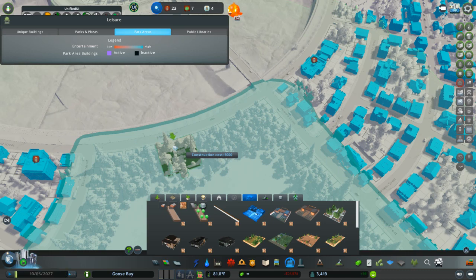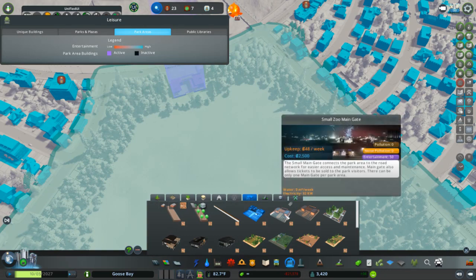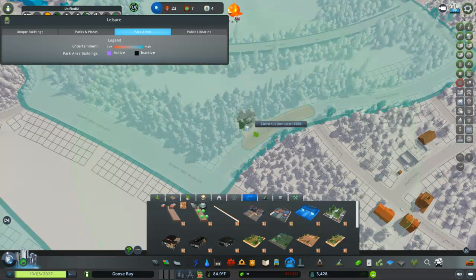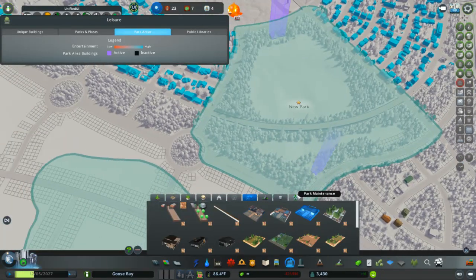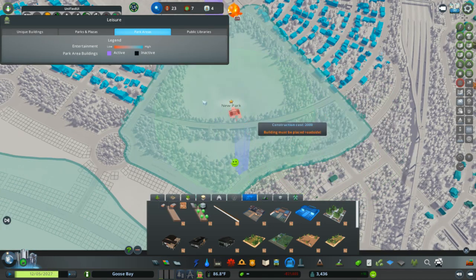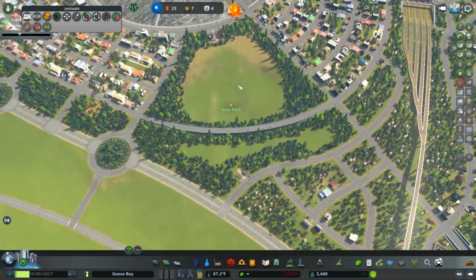Let's go ahead and put the main gate here. And then we get the side gate, which I said I wanted down here. Maybe about there. That may be it for now. We might put some other entrances on the other sides, but I don't really feel like it's necessary right now.